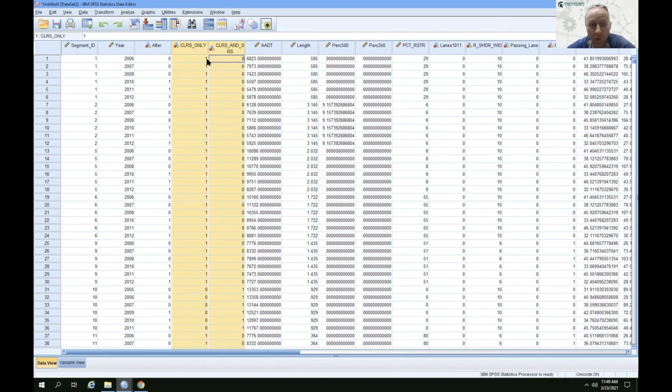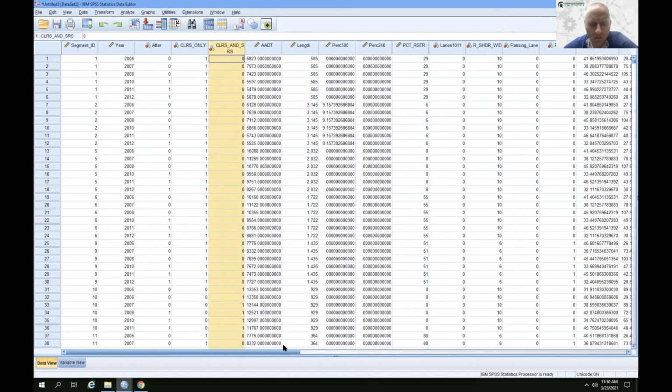But you'll notice here, we've assigned the same value to all 6 years of the analysis period here. So this doesn't mean that centerline rumble strips were installed on that segment in that given year. This just means that at any time during that period, centerline rumble strips were installed. And so for analysis purposes, you'd want to work with a combination of these variables to ascertain whether or not rumble strips were in place in any given year, and if so, whether those are centerline and shoulder or centerline only, okay?